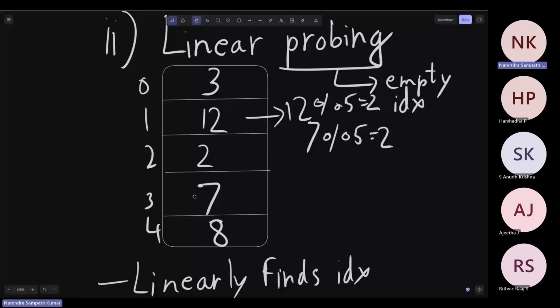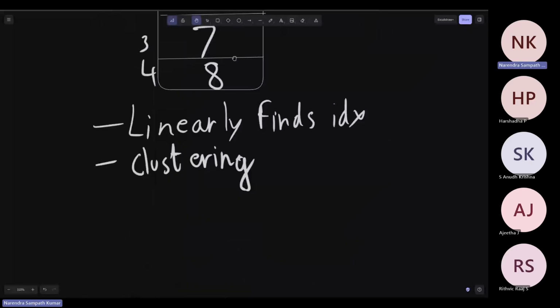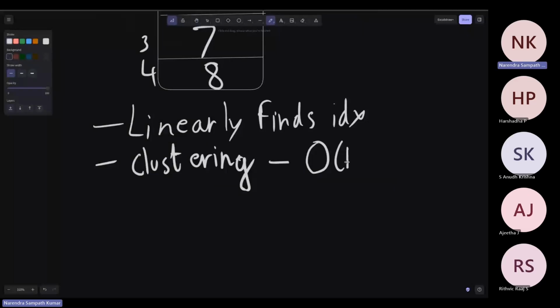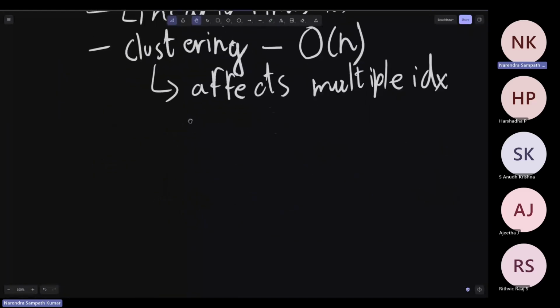That is also an effect of clustering. So due to clustering, we get O(n), and clustering affects multiple indexes. In separate chaining, clustering only affected the singular index because everything was just pushed onto the same index. Here, it's going to affect multiple indexes, right?